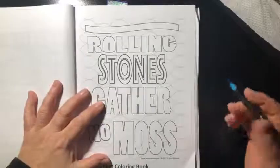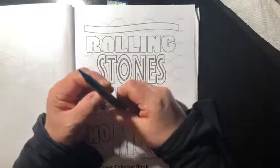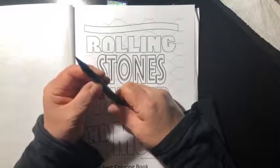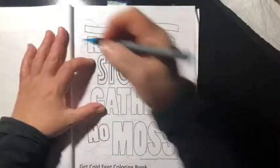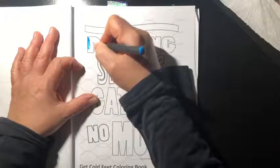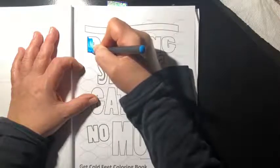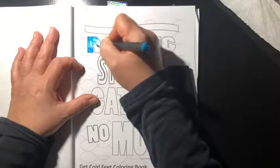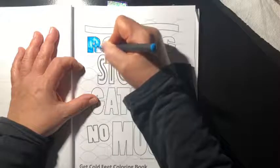So anyway, let's start coloring, shall we? The first thing I'm going to do, I've got these brush markers and these new tech brush pens. Some brush markers have just a felt tip and it's solid, and some look like an actual paintbrush. This one looks like an actual paintbrush, and what that allows you to do is use it as you would a regular paintbrush. So I'm going to color in my letters with a solid color, but I'm going to take advantage, according to Paisley, she hates this, of the actual paintbrush and the bristles on the brush to give me sort of a texture on there.